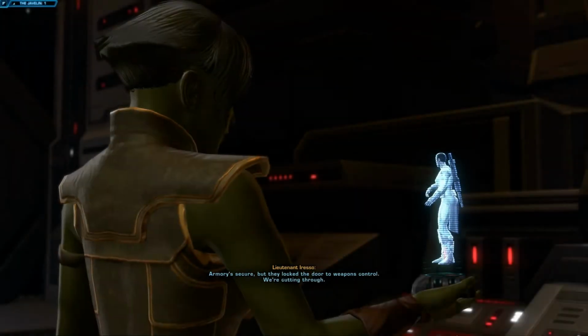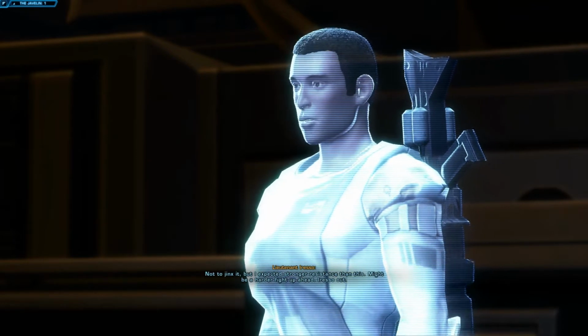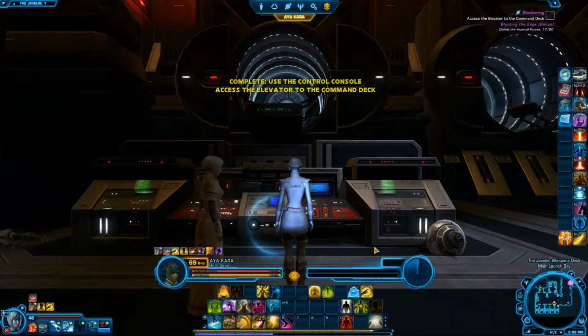Armory's secure, but they locked the door to weapons control. We're cutting through. Not to jinx it, but I expected stronger resistance than this. Might be a harder fight up ahead. Oresso out. Yes, yeah, so far we're having an easy time of it.